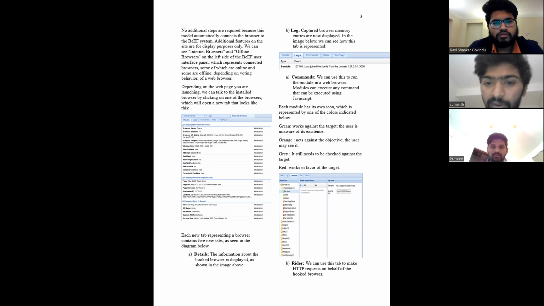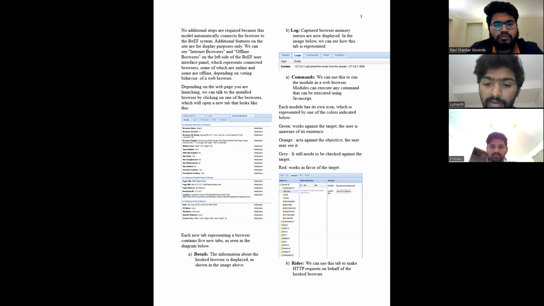Green shows that it works against the target and the user is unaware of its existence. Orange acts against the objective, and the user may see it. Gray still needs to be checked against the target. Red works in favor of the target, as we can see in the colors below.